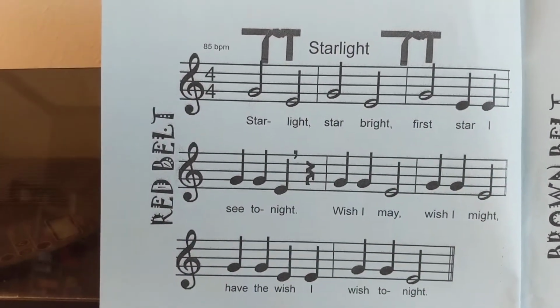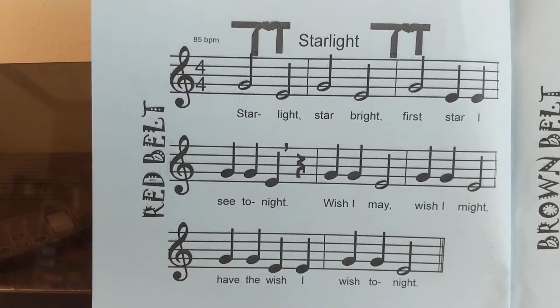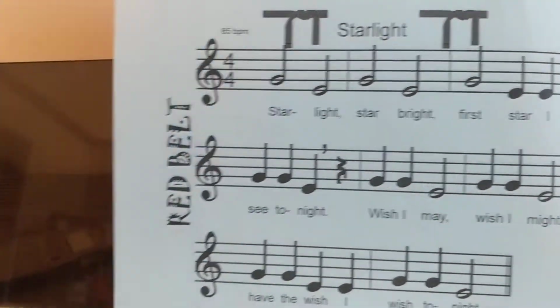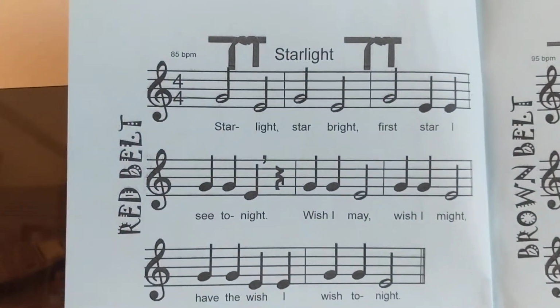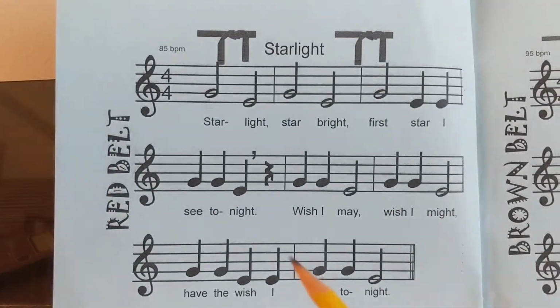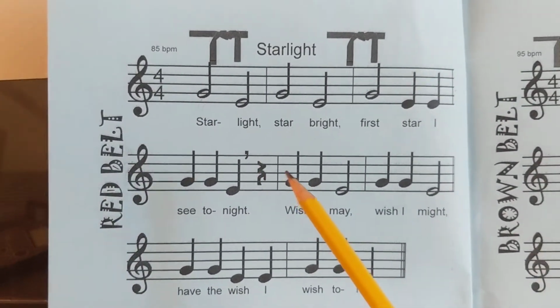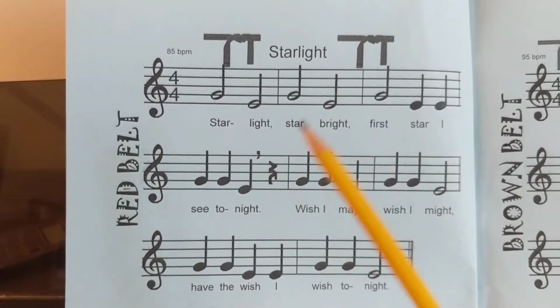So, I can't point because I need my right hand for the first time in third grade. So Harper's going to have to video and point at the same time. All right, here we go. Metronome on. Play along with me. One, two, ready, play.